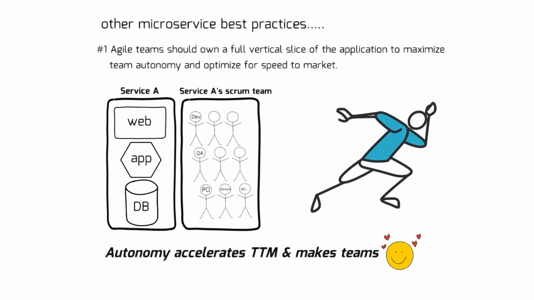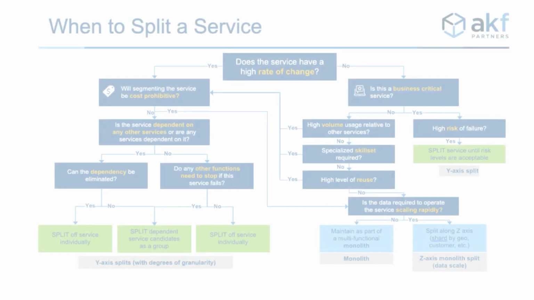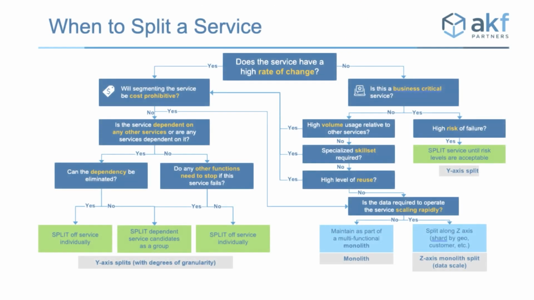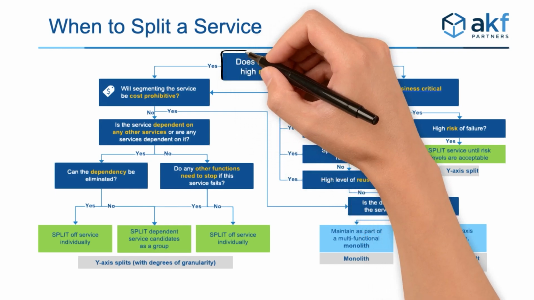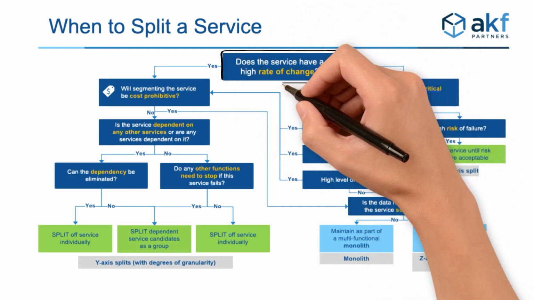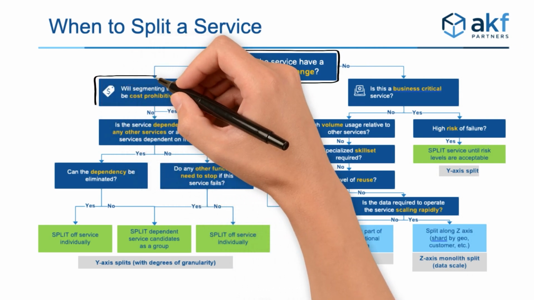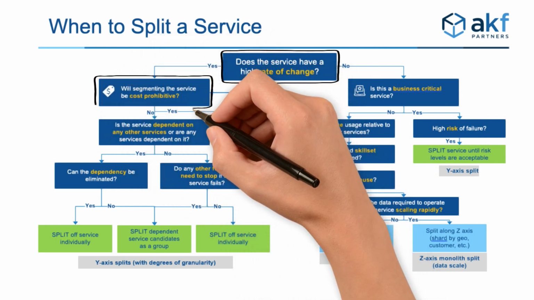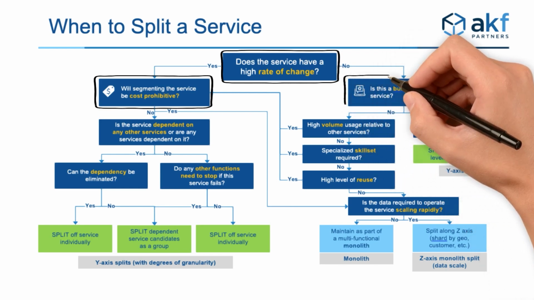In addition to optimal sizing and alignment to your application functionality, here's a short list of additional service scoping design principles to consider, including how often a piece of functionality changes. This is a proxy for the level of innovation needed in a given area. Costs to perform the split. For example, when working with an existing application, certain splits may be very expensive based on the complexity and number of dependencies that must be addressed to separate. Business criticality of the functionality to the application, as well as future reuse opportunities.